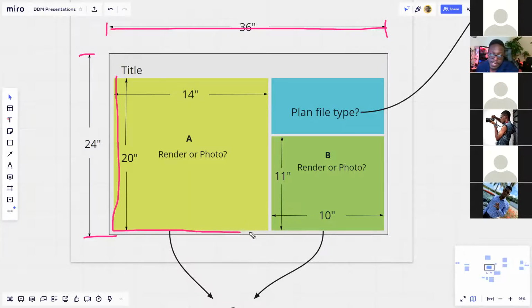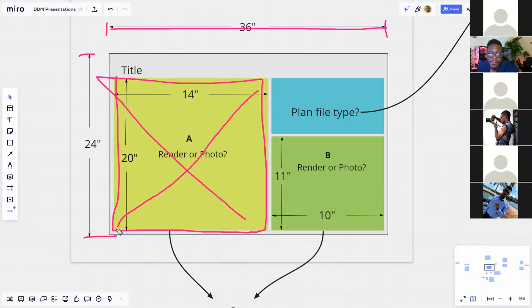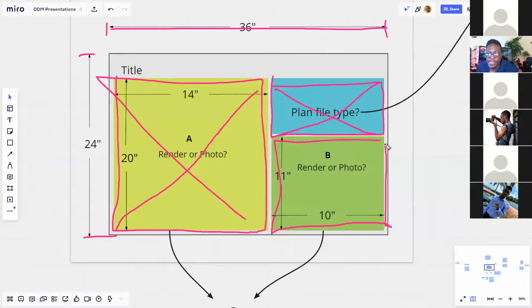You want to put a picture or a render here in this location. You plan to have a plan here, maybe a site plan. And you are going to have either a picture or a render in here as well. So these are the 3 items you want on your sheet.